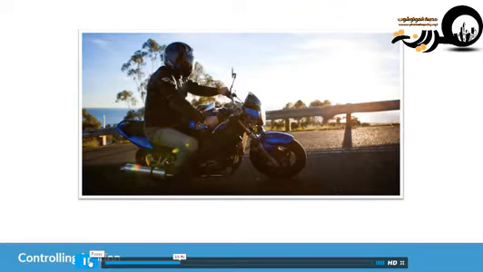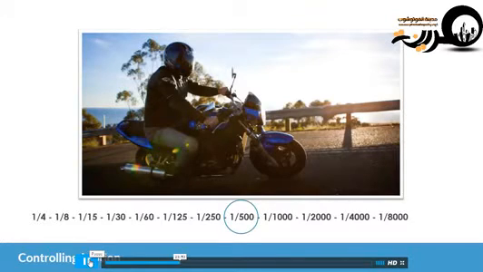So this image here was captured at 500th of a second. If we bring up my common shutter speeds here, we can see that this photograph was captured at 500th of a second. And what has happened is that the motorcycle didn't move any great distance in that time, and therefore it gets captured as frozen or as stationary.